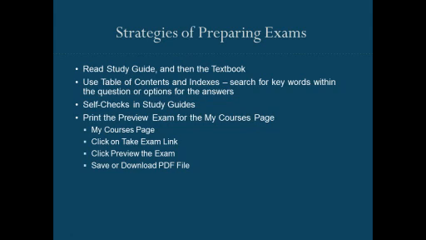And again, that is a really nice tool and a real nice way to look for your answers without having the stress of each question coming up one at a time when you're taking the exam for a grade. For students who have a little bit of test anxiety or don't like multiple choice exams or standardized tests, this is a really nice way to practice, go through the exam in a really relaxed way, and find the answers at your own pace. So that's really a nice way of working.